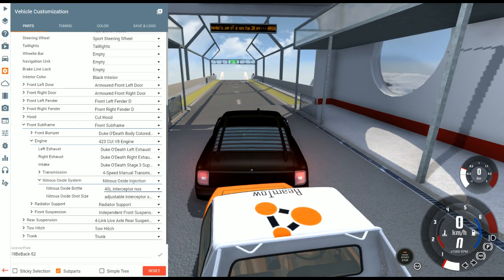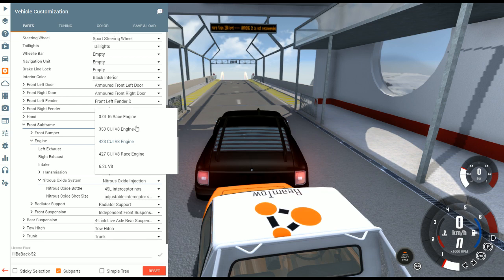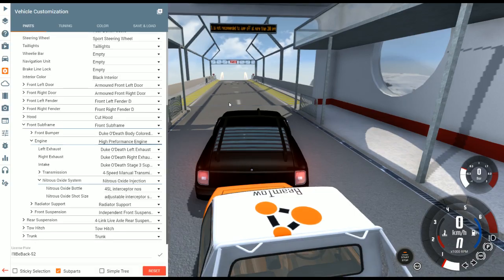Engine... What the hell's the engine? Oh yeah, because it's in the front subframe. I forgot how this car works. It's confusing as hell. It's the only car in this game that actually has the front subframe have the engine in it. I did just hit the gas. Problem is, it's not light. Would have expected the Duke to be a little bit more powerful, but apparently not.